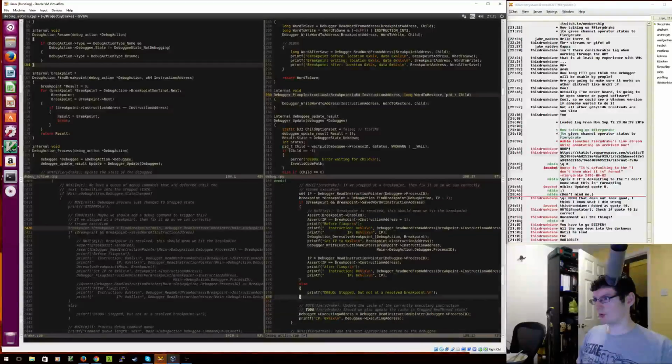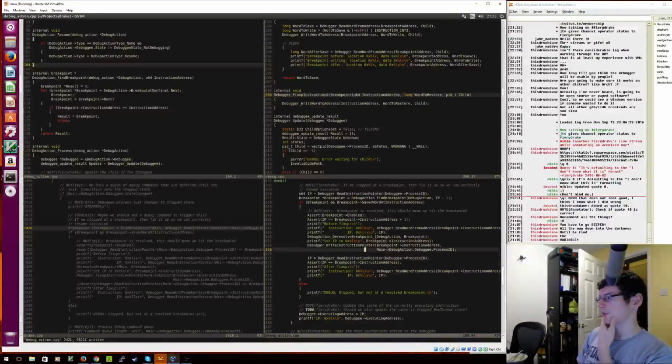So if we have gone through that stuff, then we already have the IP address. I keep saying IP address. Instruction pointer address, I guess that kind of makes sense. So I think this can just be IP, really. Because we read it up here, so we just have it. And if we changed it, we overwrite it here, so it's still correct, even after we fix it up. So I think that saves us quite a few calls to ptrace. I don't know whether that's going to have a significant performance impact. I doubt it's going to cost many cycles, really.